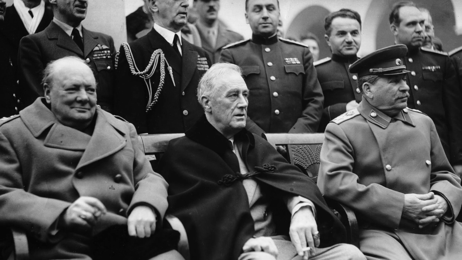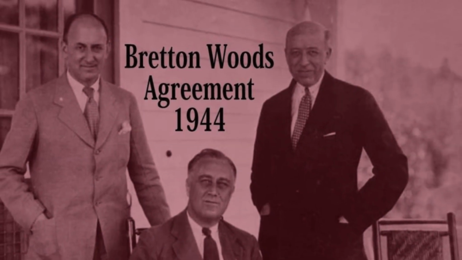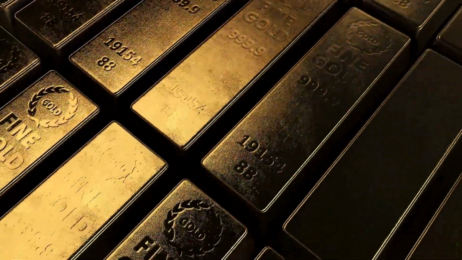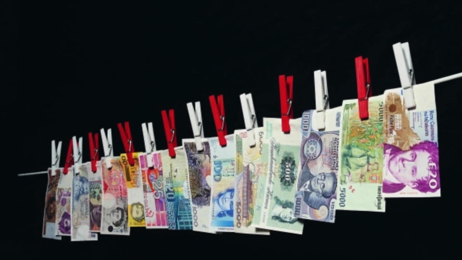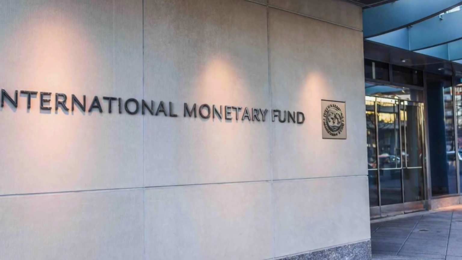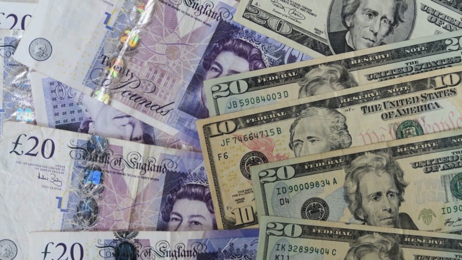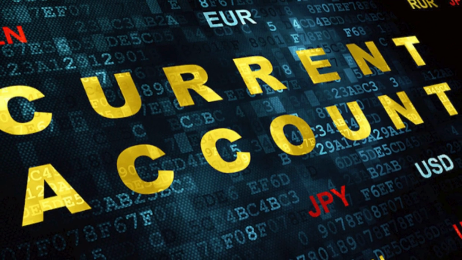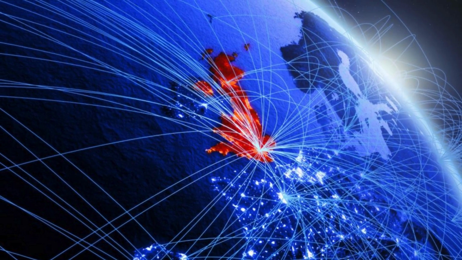After World War II, Allied nations signed Bretton Woods, a monetary order where currencies were pegged to the US dollar, which was convertible to gold at $35 per ounce. The adjustable peg meant that exchange rates could only change if a country faced fundamental disequilibrium in its balance of payments, subject to IMF approval. In 1949, sterling was pegged at $2.8 per pound. In the 1950s, Britain recorded current account surpluses. Exports of goods and services exceeded imports.